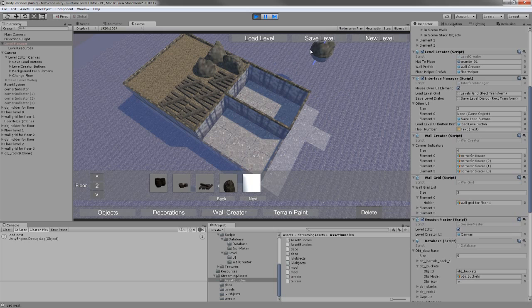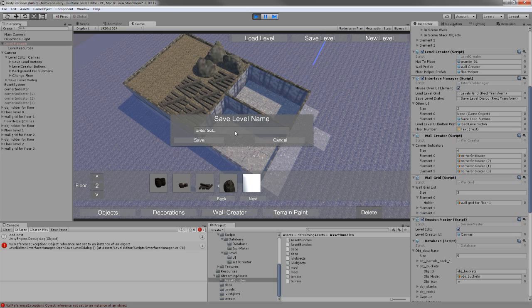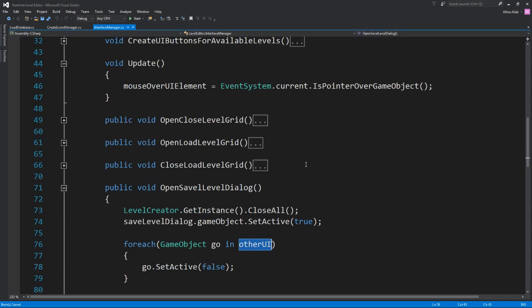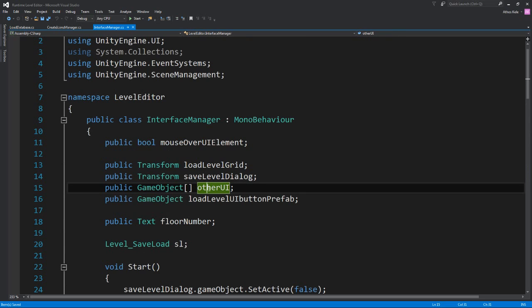Okay, and then you can simply go and click save. Got an error. I don't know what that is. Yeah, because there is no game object, I guess, over here, the other UI. We forgot to assign something. Yeah, we forgot to assign the other UI.